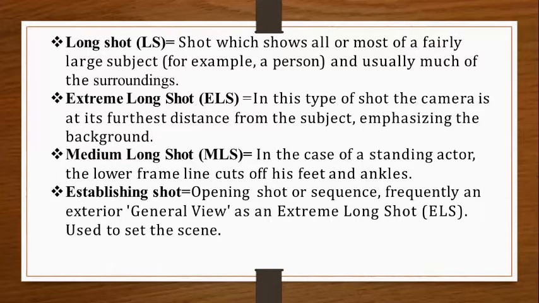Next one is the medium long shot. Basically, a medium shot sits somewhere between a close-up and a wide shot, showing the subject from the waist up while revealing some of the surrounding environment. A medium long shot is somewhere between a medium shot and a full shot, showing the subject from the knees up. It is also called a three-quarter shot, which frames the whole subject from the knees up.